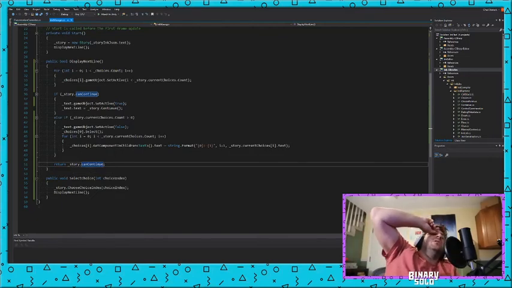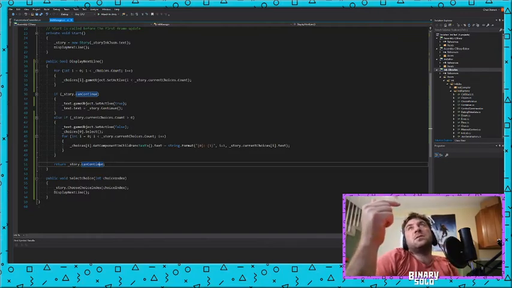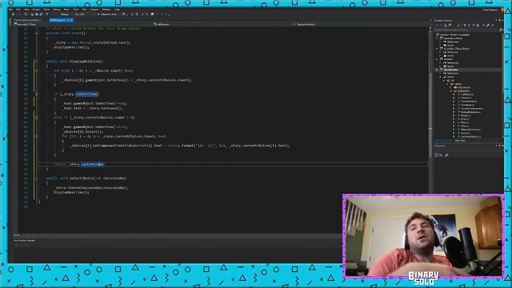So we already know the problem is because we're going here. Yeah. So we're a frame early on our can continue. So it's selecting the choice already the next time through.